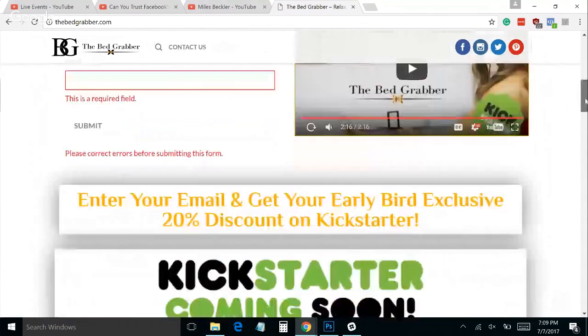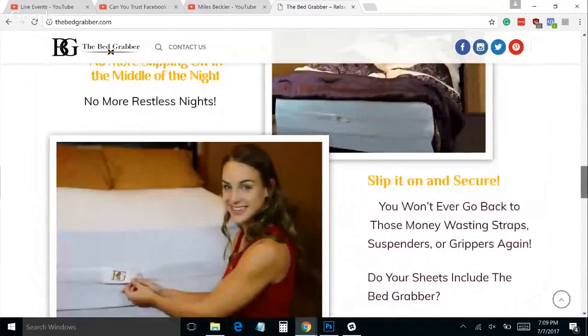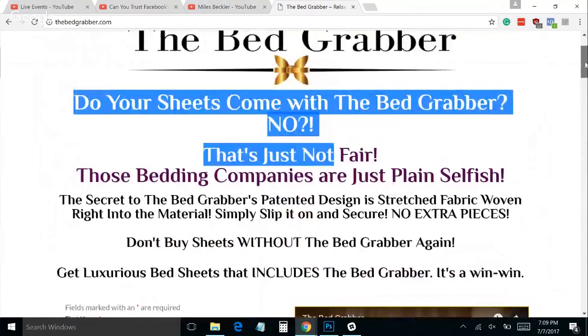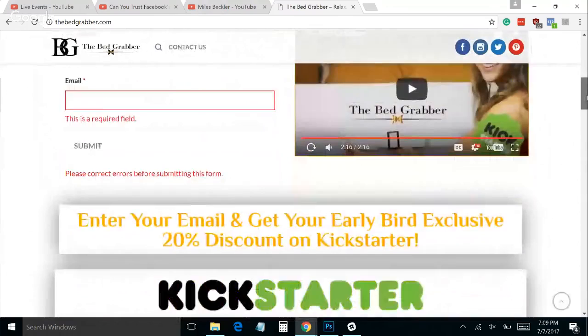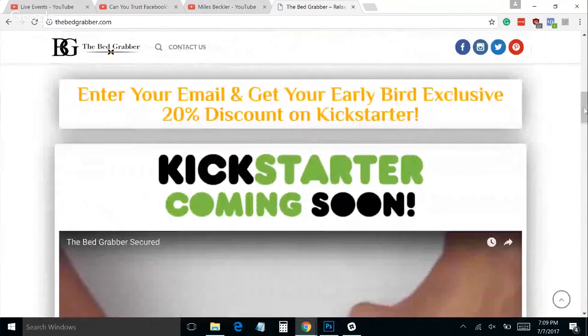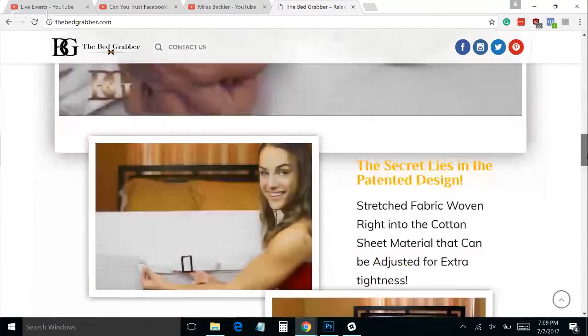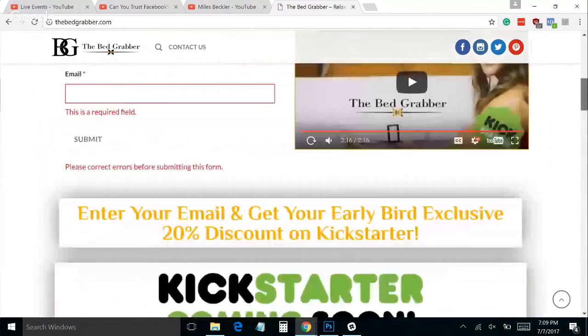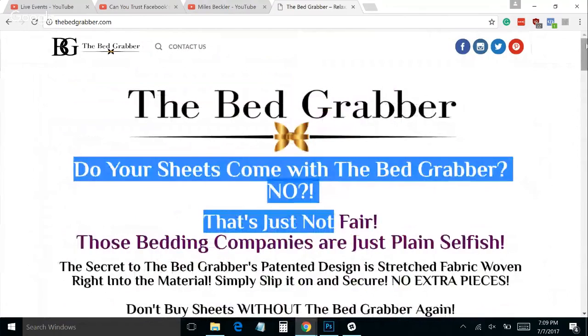And really, I think I would just try to limit the amount of content that's on this page. You kind of are blending the idea of a squeeze page and a sales page, right? So you're kind of going into the sales pitch. You're kind of going back to, well, let me just get your info so I can get you on that. It's good to get started, but really I think getting super clear is key: we've come up with a revolution in bed sheets. If you're interested, I can get you a special deal when we launch the Kickstarter. It's going to solve your biggest problem.